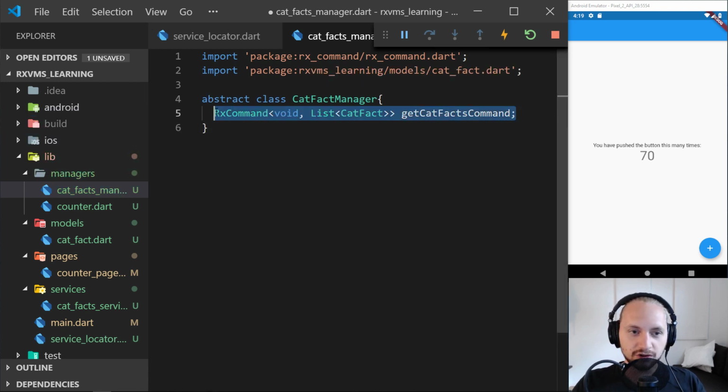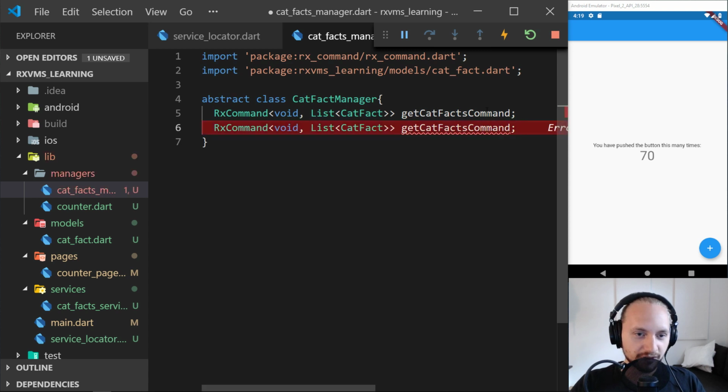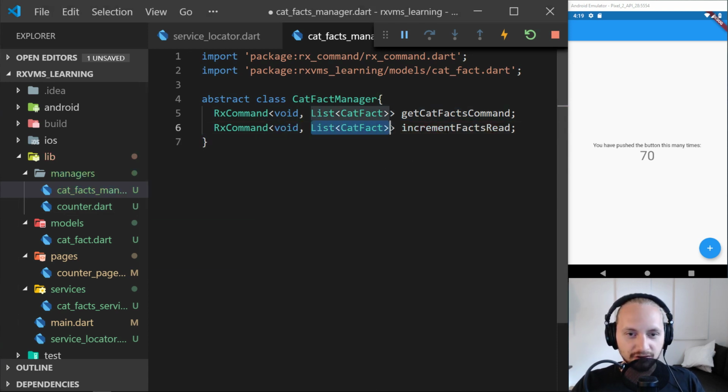We're going to just copy this because we want some more commands as well. I also want to have the increment facts read, and this is a bit different. This will be a void, but instead of returning a list, we're just going to return an int, because that's just how many of the specific posts that we have pressed on.